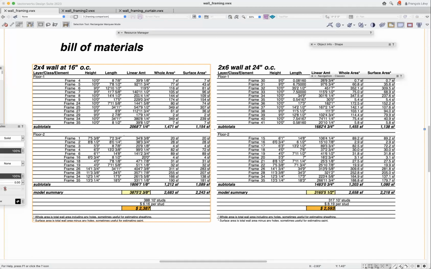So Vectorworks doesn't have a tool that does a cost analysis of energy cost saved over a period of time between 6-inch and 4-inch walls, because we had done that. That's next month, Bill. Next month we're going to talk about Energos, which is the energy analysis tool that's baked into Vectorworks. Oh, okay.